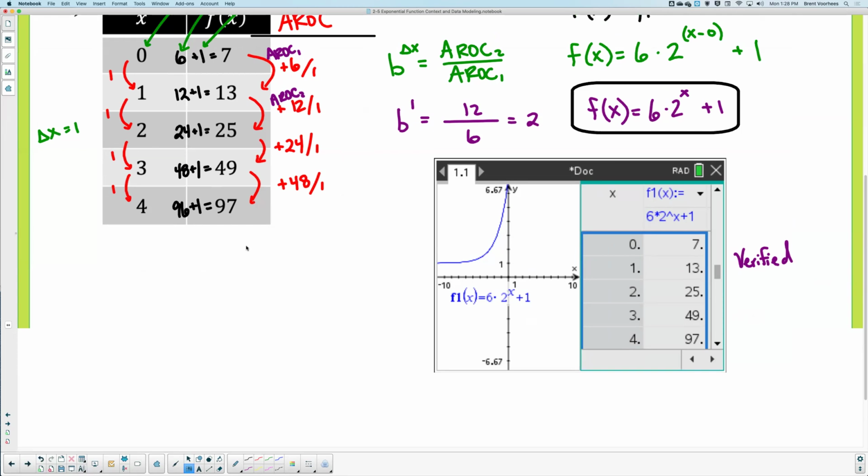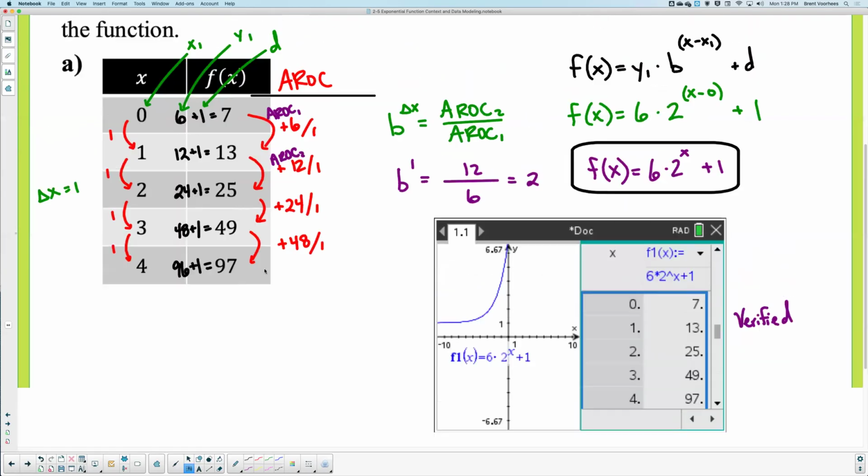Is I had a y1 up there, and I think more often than not, we might think y1 is 7. But 7 mathematically would not have worked. Why would 7 not have worked? Because if you took 7 as your y1 and you multiplied it by 2, what would you have gotten? 14, not 13. And you could say, well, what if I just put a minus 1 on the outside? It wouldn't work the next time.